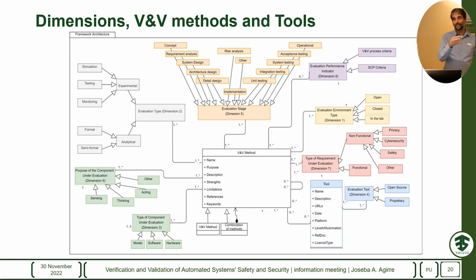Okay, here you can see the framework that we presented in EDCC. With this slide, we want to show that we don't have only the dimensions and the layers of the framework. We also have a lot of elements. As you can see in the picture, we have VMV tools, but we also have the use cases, the evaluation scenarios that we are using in those use cases, the test cases, and the requirements. So we use the dimensions to characterize, and then we can do the searching and the comparison using those aspects.